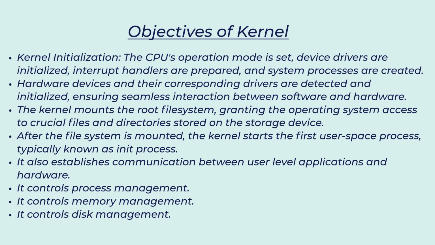Okay, apart from this, the other objectives of the kernel are to establish communication between user level applications and the hardware. It's also used for process management. It is used to control the disk management. It is used to control the memory management. So these are the objectives of the kernel. Apart from kernel initialization, it also does the resource management.